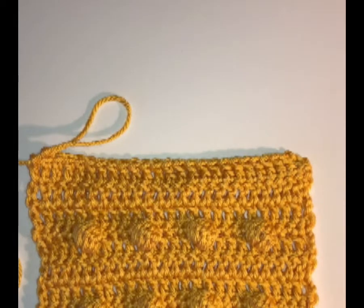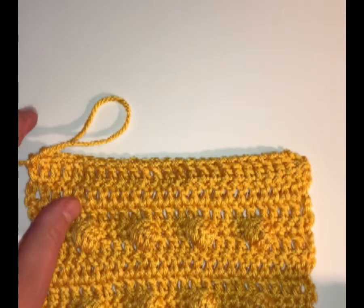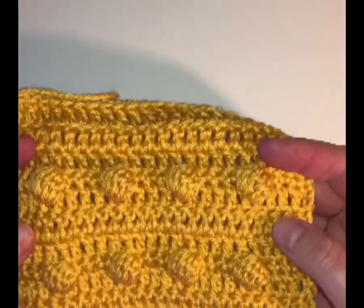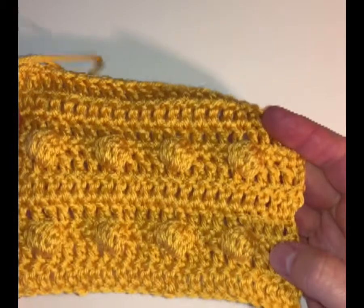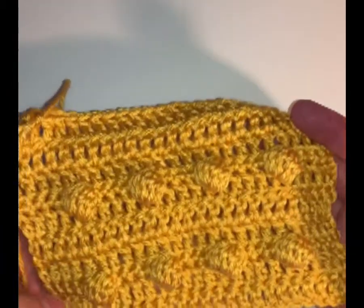Today we're going to do a tutorial on how to do the bobble stitch. And this bobble stitch here happens to be 6 double crochet together. Sometimes when you see a pattern that has 5, 4, 3, or even more than 6 double crochet stitches together, that creates the bobble stitch, and it pops out on one side of the pattern.